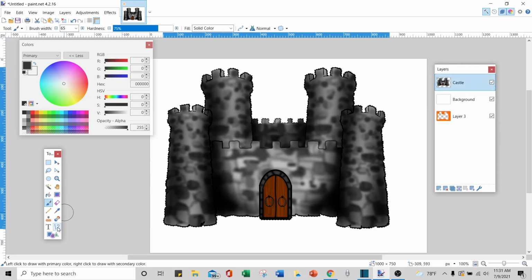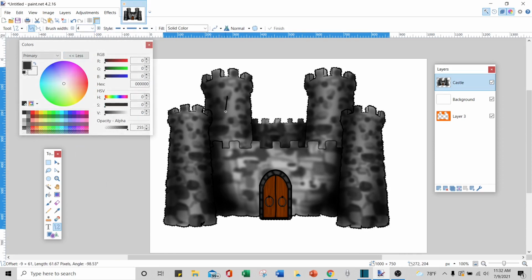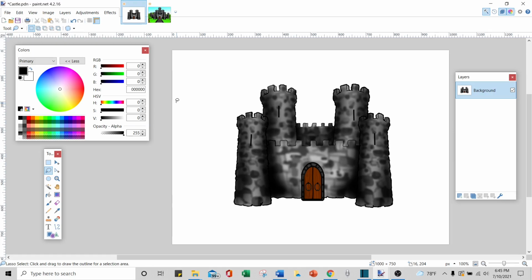Okay, last thing I'm going to do before I tie up here is I am going to create some castle windows. And you may recall that castle windows tend to be little slots like that. I can probably make them. In this case, I'm going to use 6, just like that. And like that. So here's the basic castle.